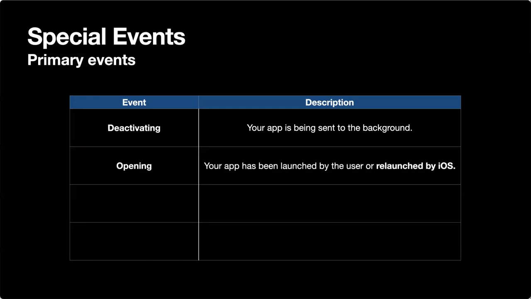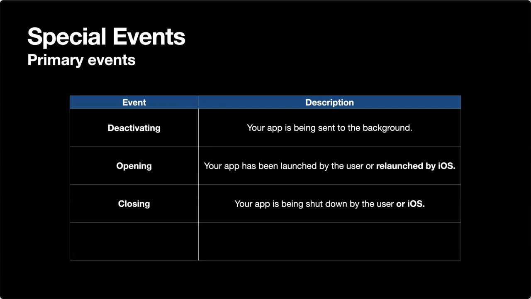The opening event fires when your app is launched by the user or, and this one's important, relaunched by iOS. The reason that's important is there are times when your app might be shut down by the operating system and then relaunched, and if you've done your work right, the user will never know this happened. If you get a closing event, it could mean that the user forced the app to quit, although I don't know if you get a closing event under those circumstances.